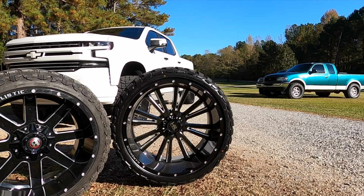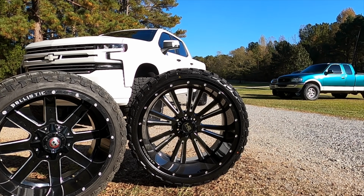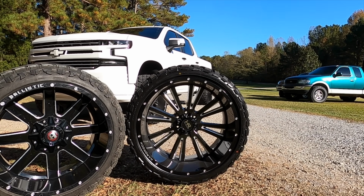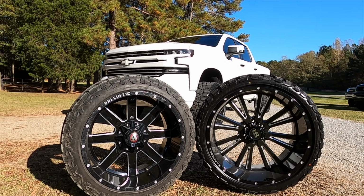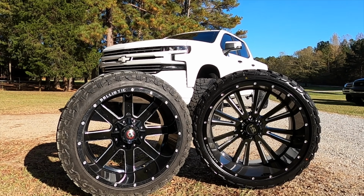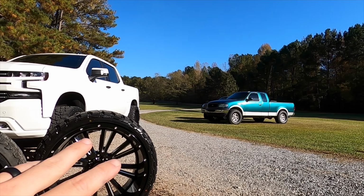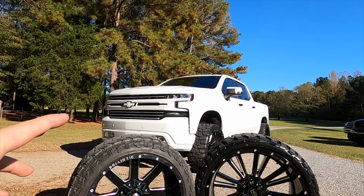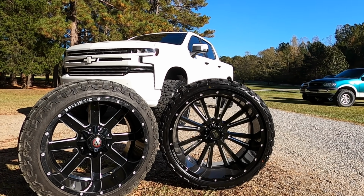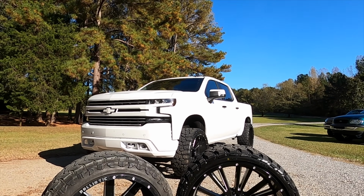Over here is the new setup, which is a 24x12 -44 Hard Rock Spine with the Land Spider Wild Tracks MT 33x12.50 24. And it's crazy, back when I got these 4 years ago, I thought these were huge, man, 22s. And now sitting here looking at them, they look like 20s. You know, you put them on a small truck like Larry or something, they'll look big, but you put them on one of these new trucks, it's just huge, the wheels will look small. And so I had to go with 24s on the new setup. I absolutely love them on the truck. I think they fit very, very well, and they look great on the truck, as you can see back there.